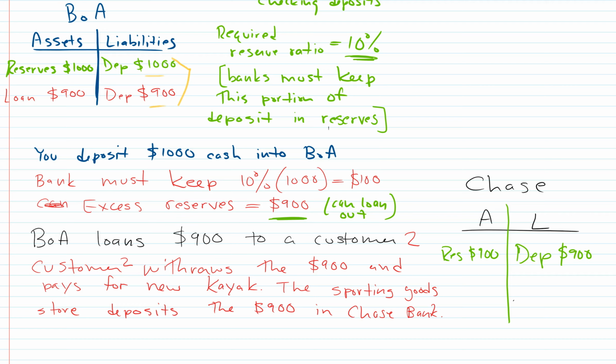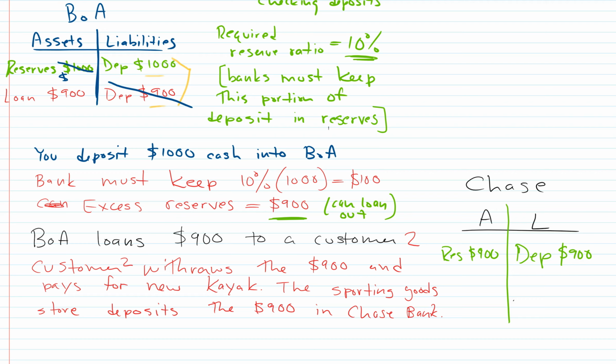Well, the reserves are 900, so they actually took, you can think of it as a check, or you can think of it as cash, but they took this $900 and it entered Chase. So that $900 has to have left B of A. So how do we adjust the B of A numbers? Well, the first thing we can adjust is this deposit is no longer there because they took the money out, right? And the second thing, when we adjust one side, we have to adjust the other, the reserves. So to take this $900 deposit out, well, they have to take $900 in reserves out.